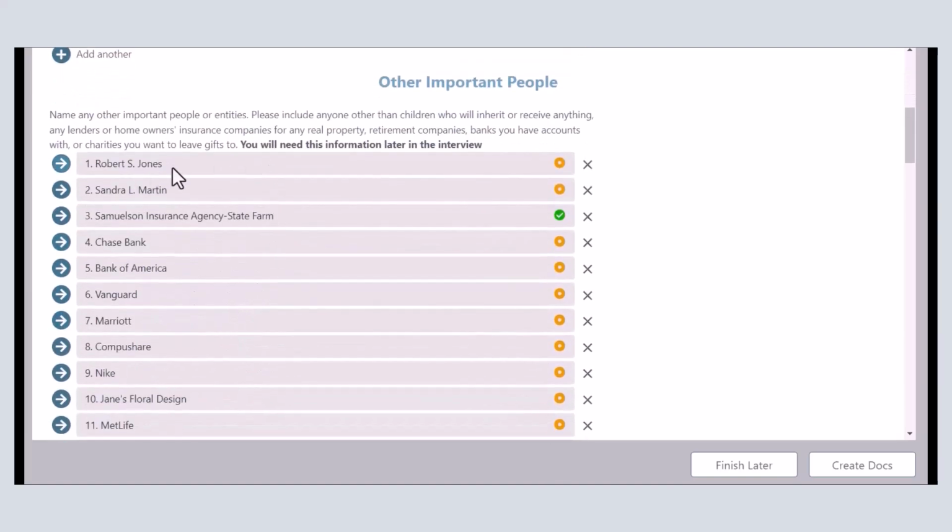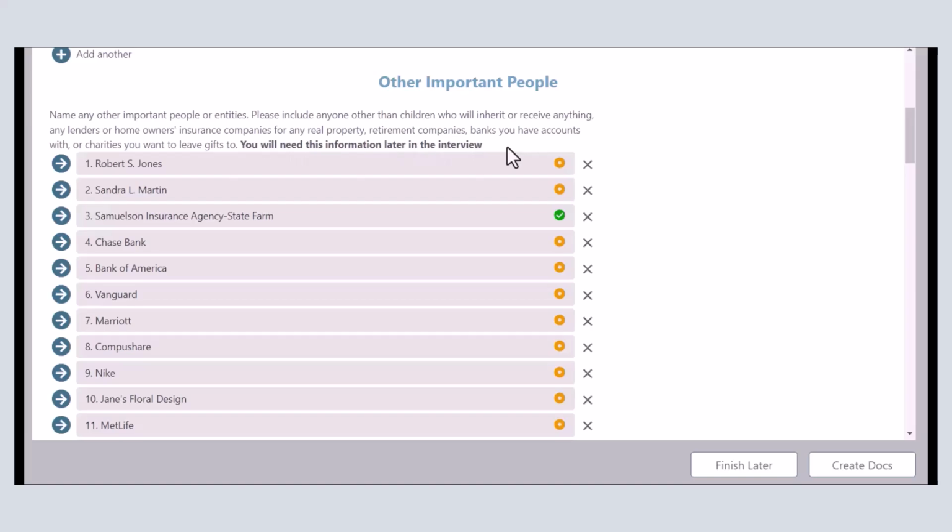But this would be other than children. Like, for instance, who will inherit or receive anything, any lenders, like on mortgages, or any homeowners insurance companies for any real property, retirement companies, banks you have accounts with, or charities you want to leave gifts to. You will need this information later in the interview.